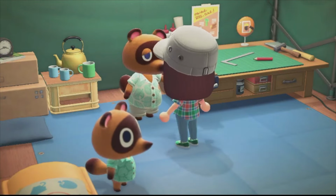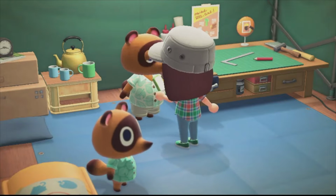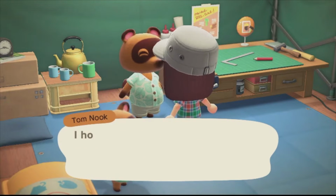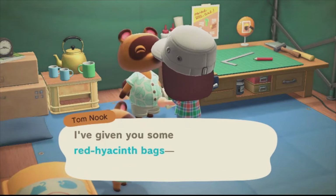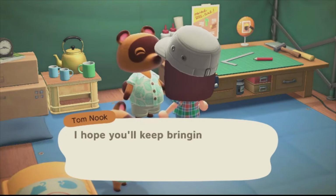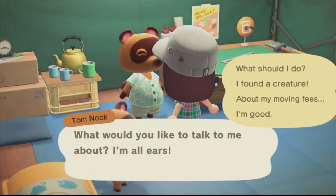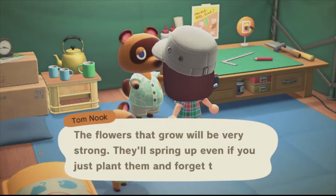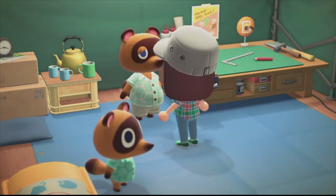I made a net. I used the workbench. Nice axe. Get some wood, get some iron nuggies. Ooh, red hyacinths. Drink up. Ooh, are we gonna get spring blossoms? Cherry blossoms? That'll be fun. Ring, ring, ring!